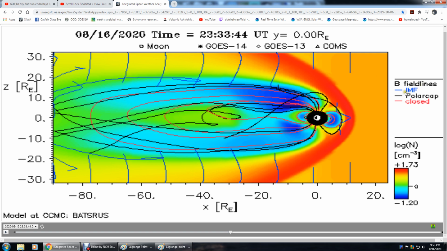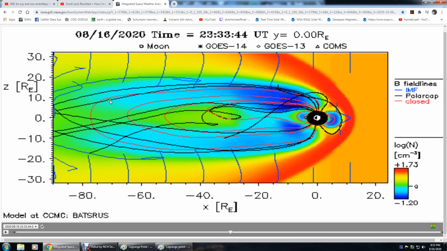Now, I talked about field lines, IMF, interplanetary magnetic field lines. These are the blue ones. These are not connected to Earth, which is here, the black and white symbol. This is ignored by the satellites. So it's just a dead zone. Satellites are orbiting the Earth here at the geosynchronous orbit.